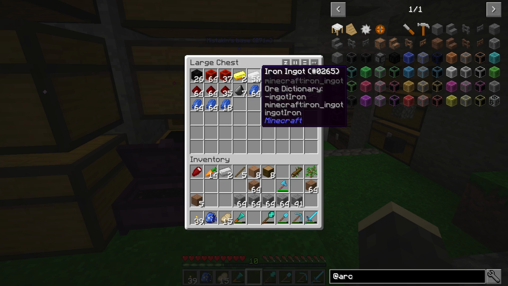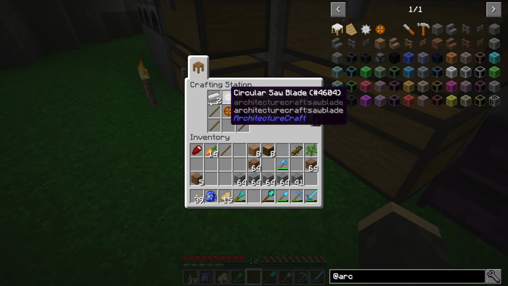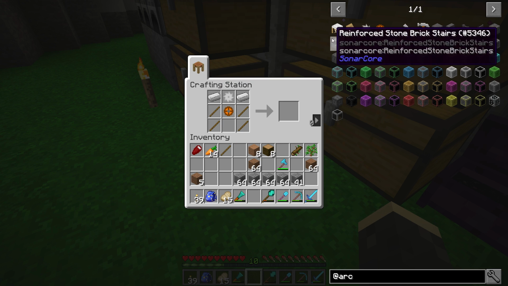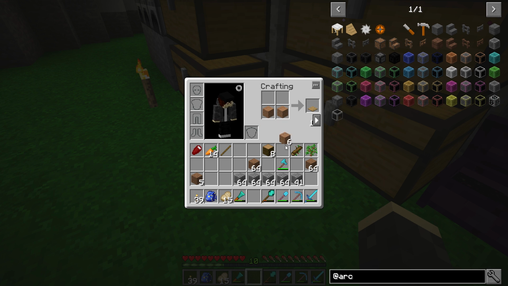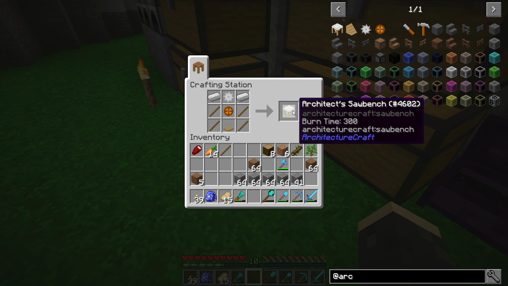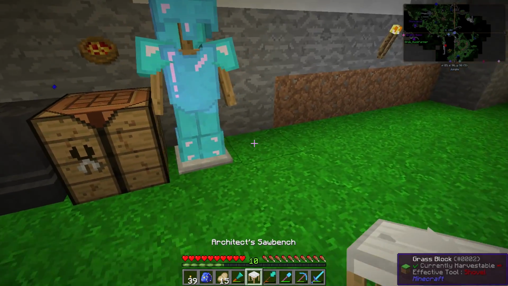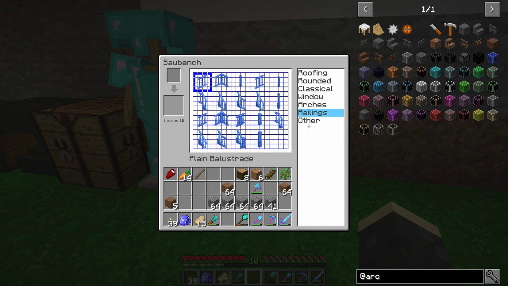Alright, we're gonna need 2 of those and sticks like so, and then iron. Oh, and then we need a wooden pressure plate too. Okay, so let's craft this guy and then throw that in the bottom. So there we go, the architect's workbench. Now I believe with all this stuff here, we can basically create anything.